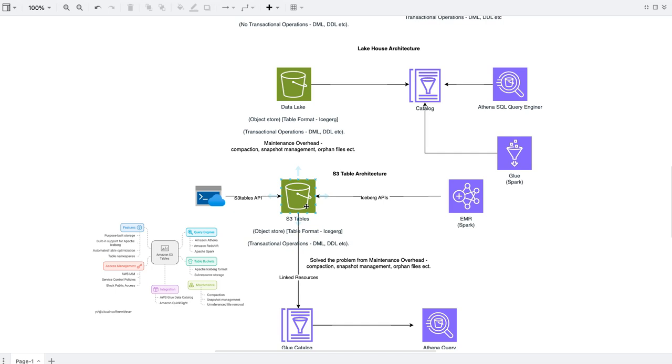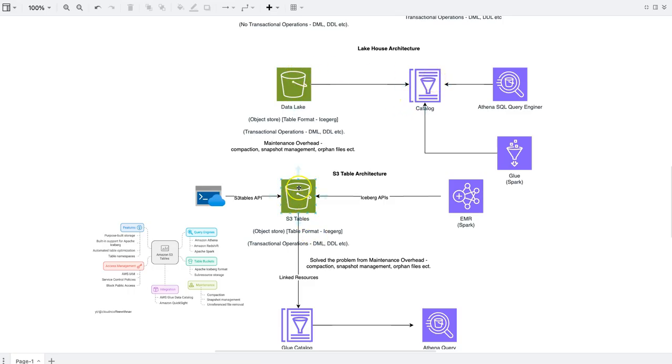With that feature, it offers 3x faster throughput and 10x higher transactions per second as compared to when you manage those tables on a catalog.